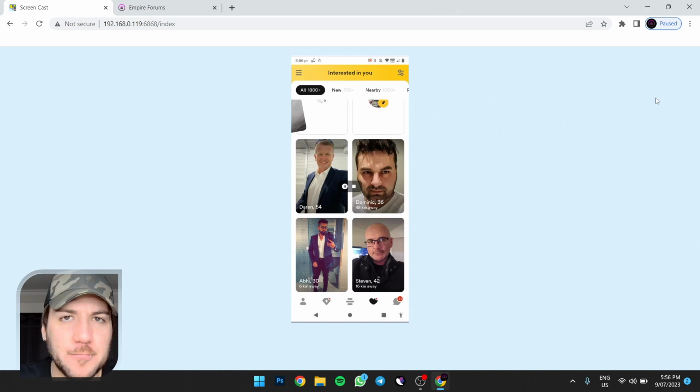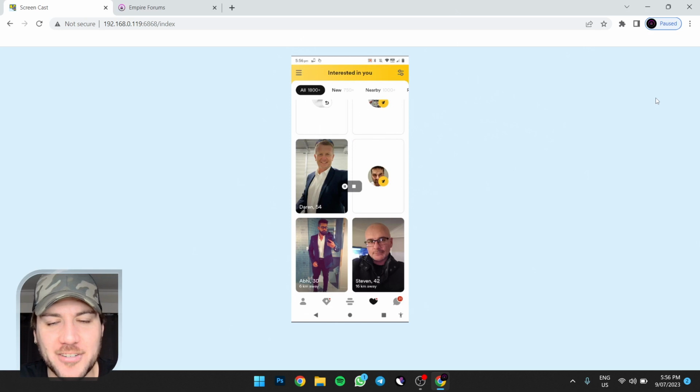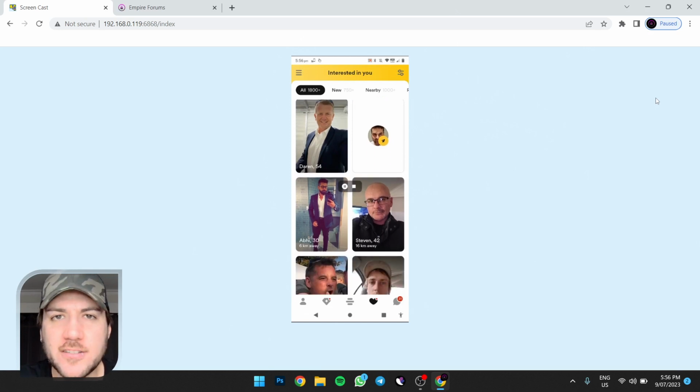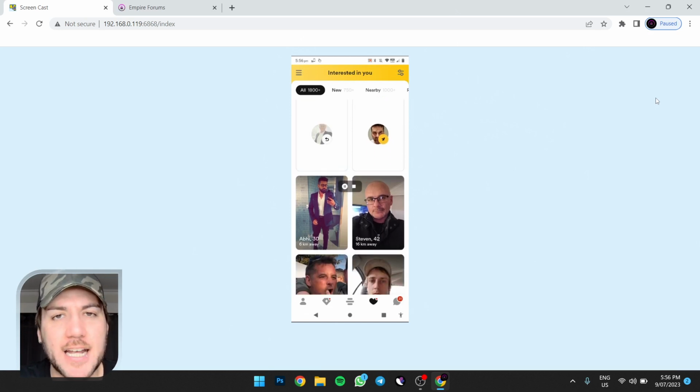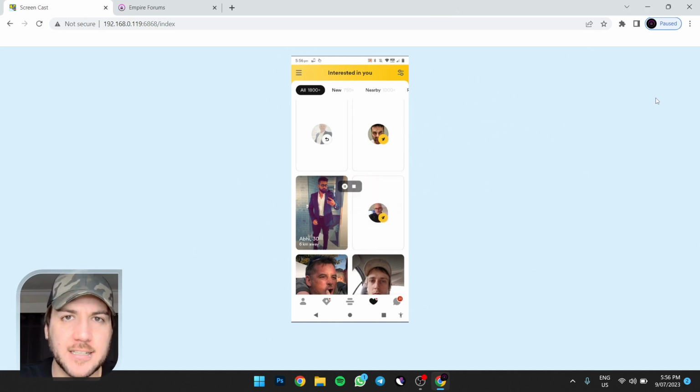As I said at the start, for whatever reason, using an Android phone, I'm assuming you're not having a farm of them because it doesn't really work having a whole bunch of them. For whatever reason you're using it, I don't know. I just wanted to show you how to do it on an Android phone. I've shown you how to do it on an iPhone, and then web browser is easy.